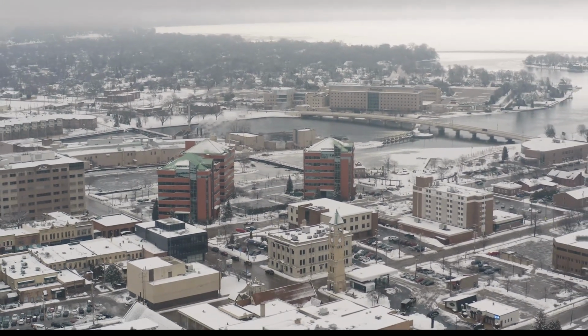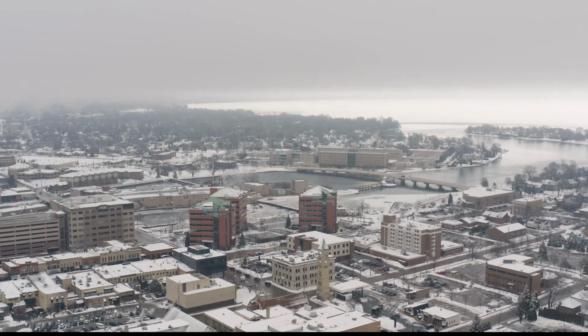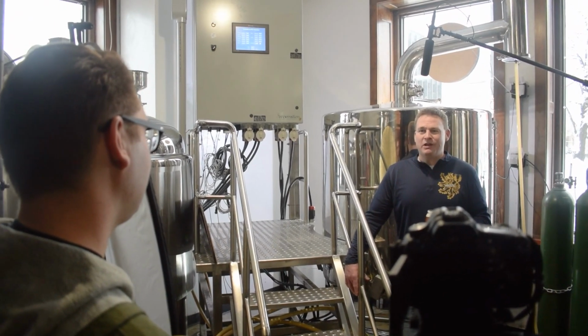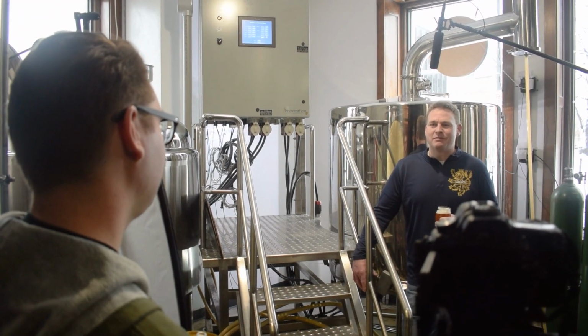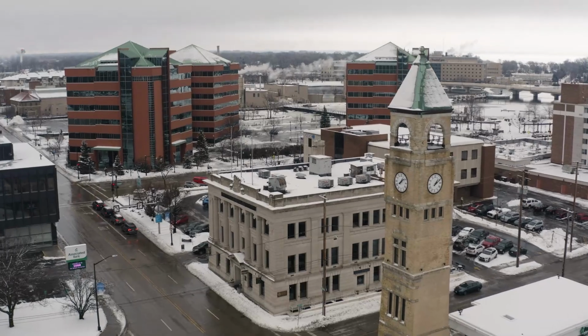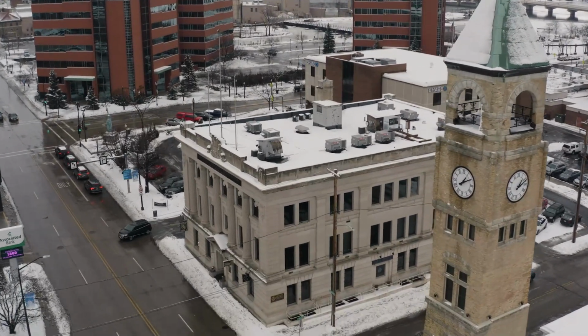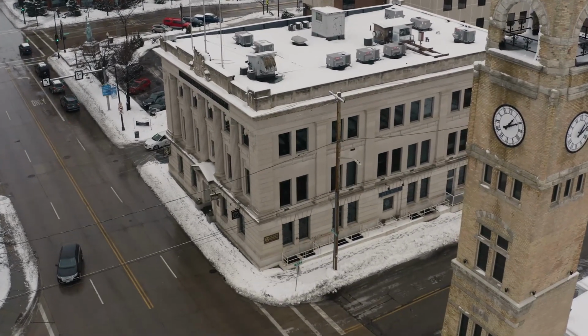One of the big inspirations for taking the leap and opening a brewery was when my wife and I took a trip to Traverse City, Michigan. We were looking for some inspiration maybe, or just maybe it was my career wasn't as fulfilling as I had hoped after 17 years. And it just kind of took a life of its own from there. And in under a year, we had found this location, geared up, and had opened Lion's Tail.